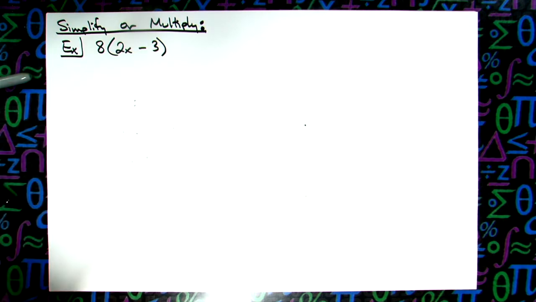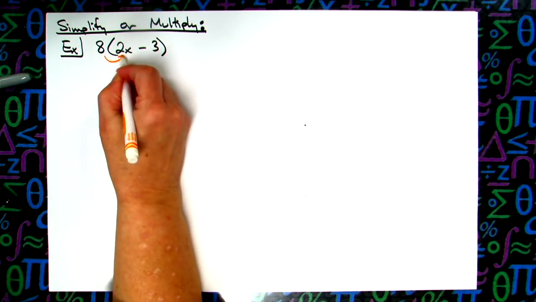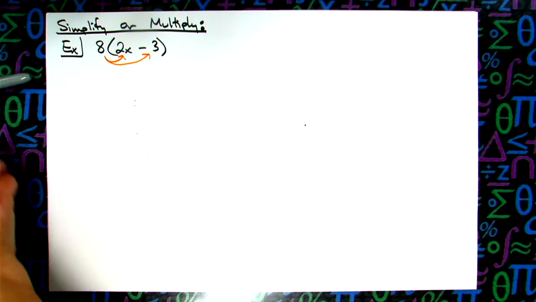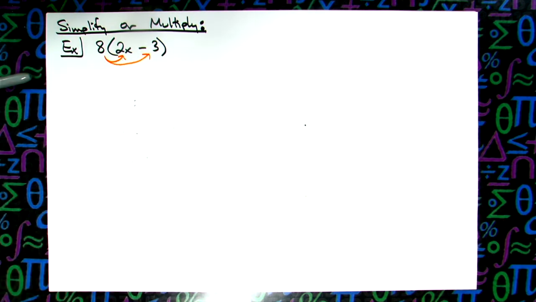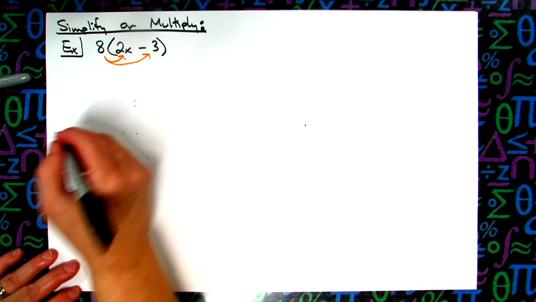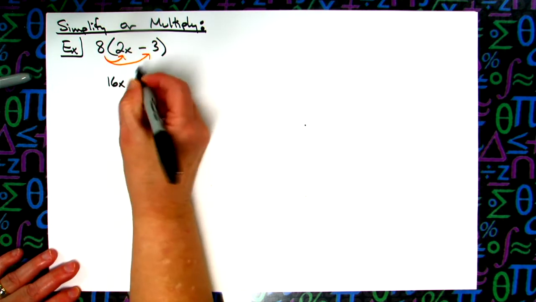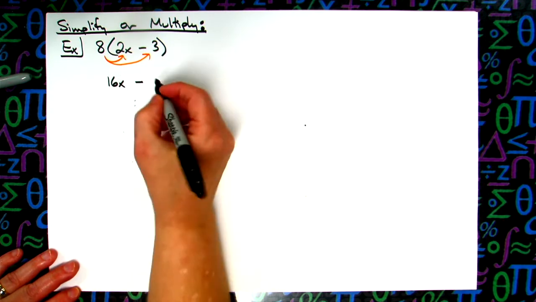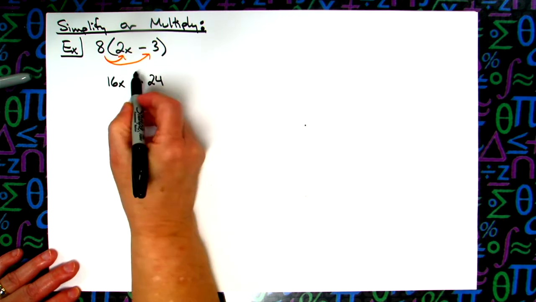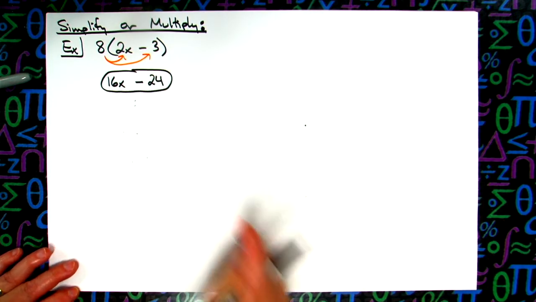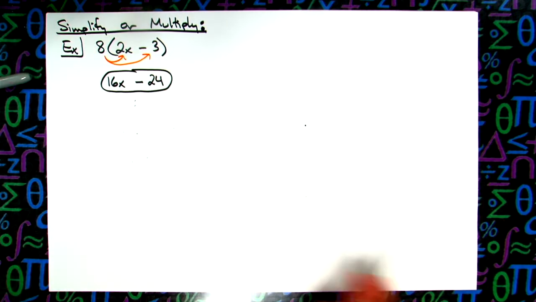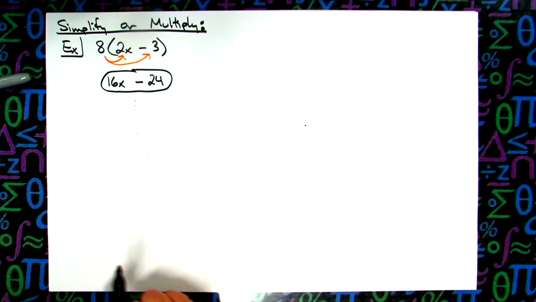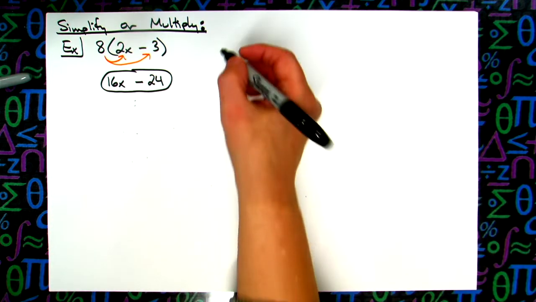Now, we should already know how to do this. This is distributive property. I always draw the arrows to remind you what to multiply. We take the 8 times the 2x. 8 times 2x is 16x. And then we bring the minus sign straight down, and then we take the 8 times the 3. 8 times 3 is 24. And then we're done. That's our answer. We've done that at the beginning of the year. So technically, you were multiplying polynomials since the beginning of the year. You just didn't know it because we called that distributive property instead.